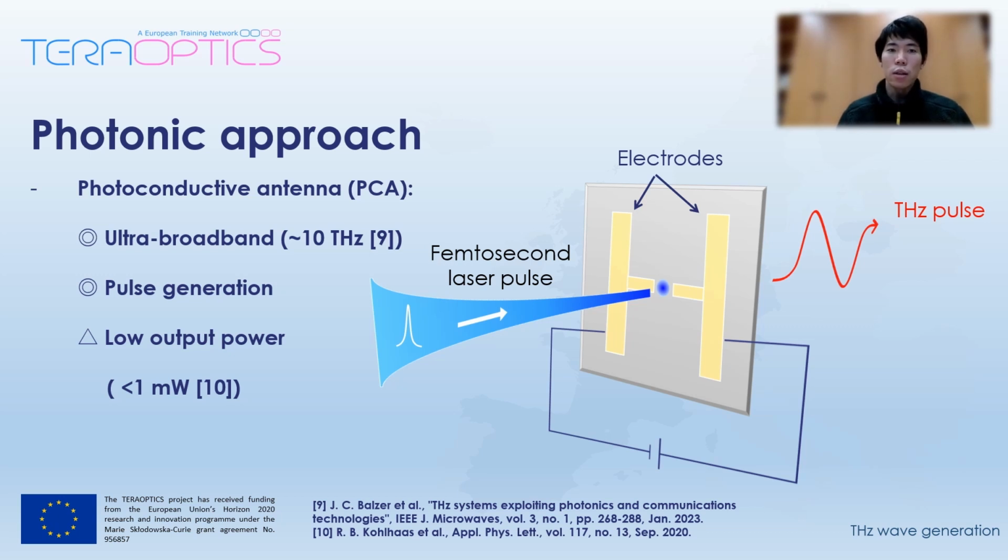Despite its promise, the output power is relatively lower than that of the other terahertz sources because of the lower optical to terahertz conversion efficiency. To achieve higher output power, higher DC bias is required, which is another challenge.